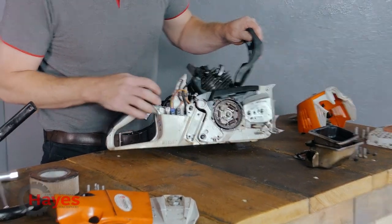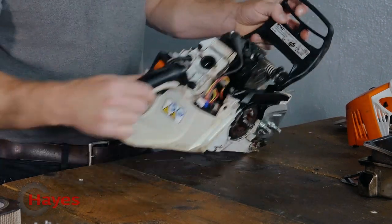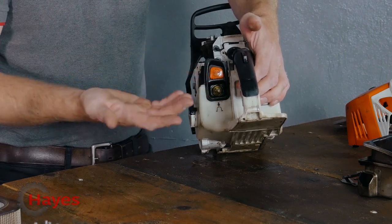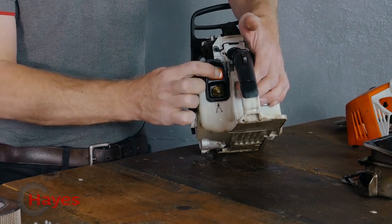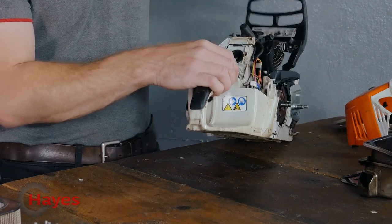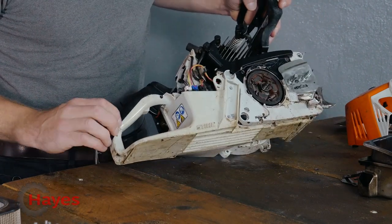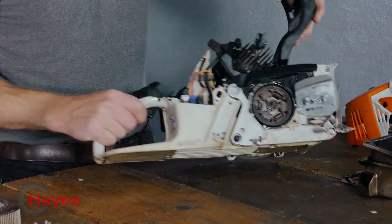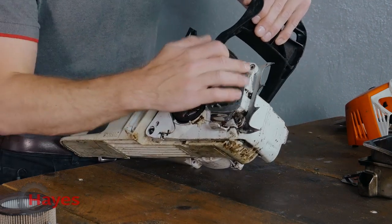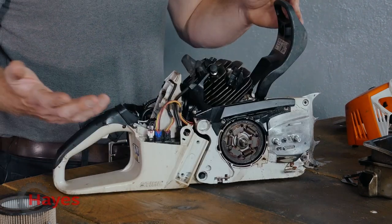There are a lot of impulse and fuel pipes going on here - I believe there are four in total on this saw. Obviously the main difference on the MS500i is that there's no choke because it's fuel injected. You pump the primer eight times and then pull the saw over until it starts. You've just got the main stop button which automatically goes back to the run position. What we've found so far is a broken back cover - obviously where the main brunt of the tree hit it on the back there. We'll strip that apart and see what's going on in there.